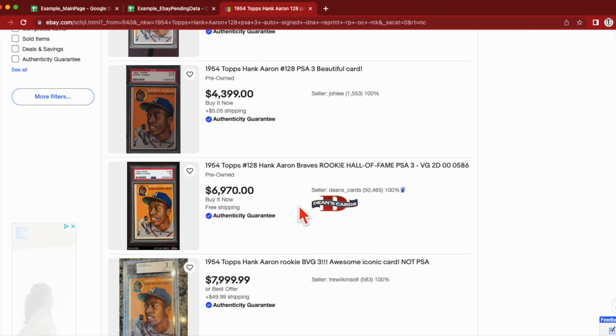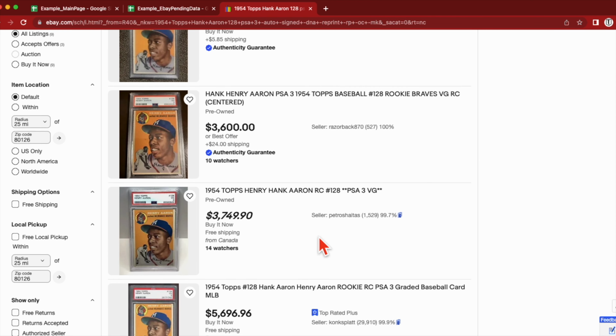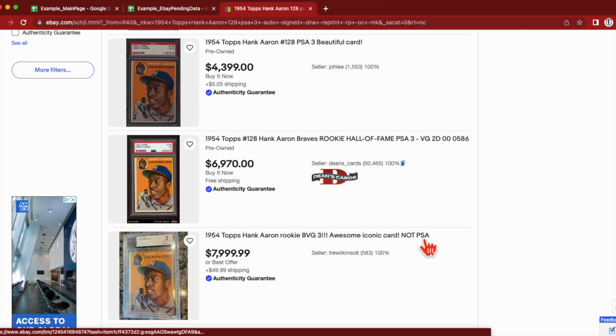Everything looks pretty good. Actually, everything doesn't look pretty good, because there is a BVG card in here and I don't want that BVG card. Occasionally sellers want to say, "Oh, this is not a PSA card," but they want the moniker PSA in there because it's going to draw more eyes to their card. Because PSA inside the sports card grading world is generally thought of as a premium product, and they certainly charge premium prices compared to some of their counterparts. But that's why they do these sorts of things.